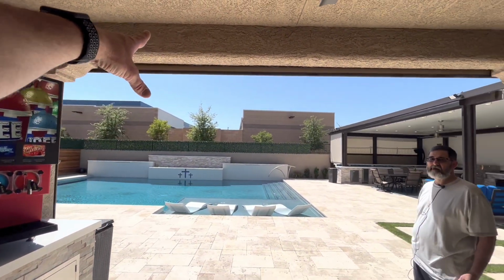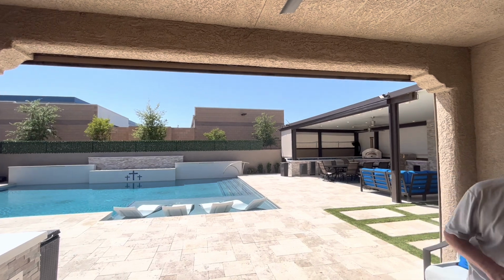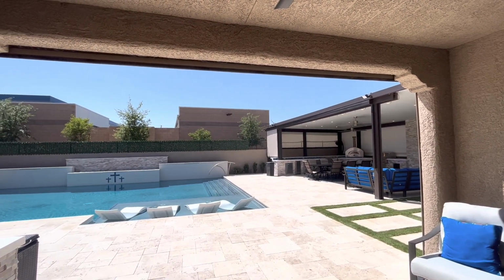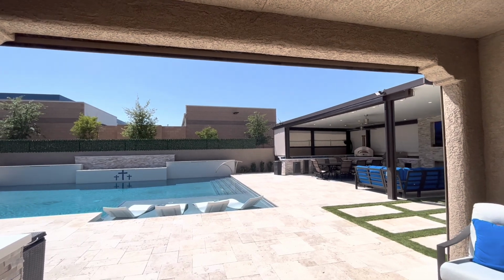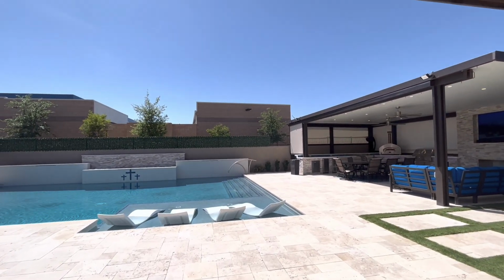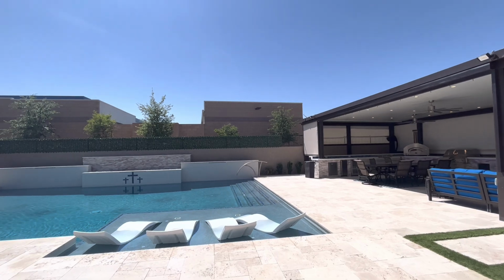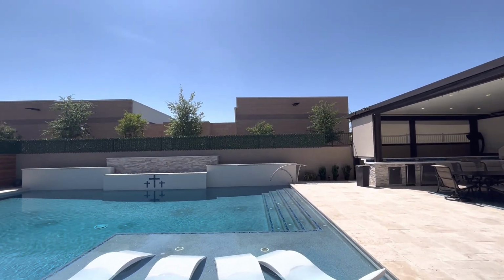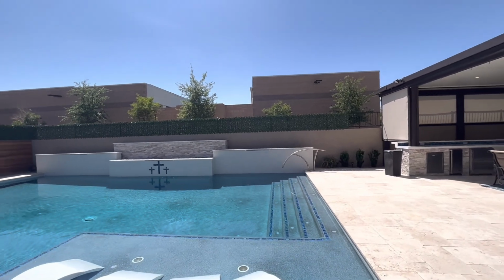And then it looks like you have a drop shade. That'll come down and covers this patio also. Very nice. Sometimes that eludes me. And we do have travertine decking all over, so if you're not too familiar with travertine, it's great in the winter, it's great in the summer. It doesn't get too hot, and it looks a million times better than Cool Deck.